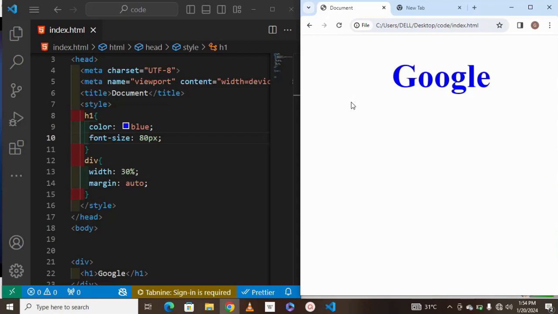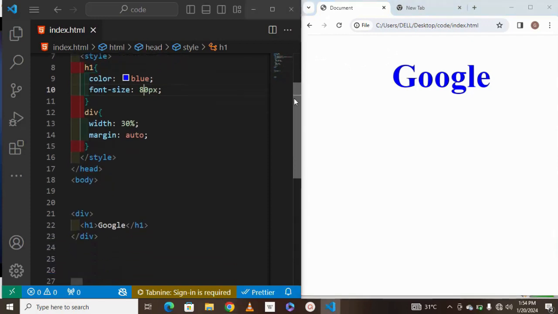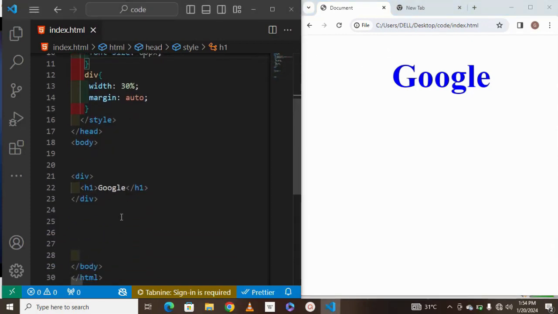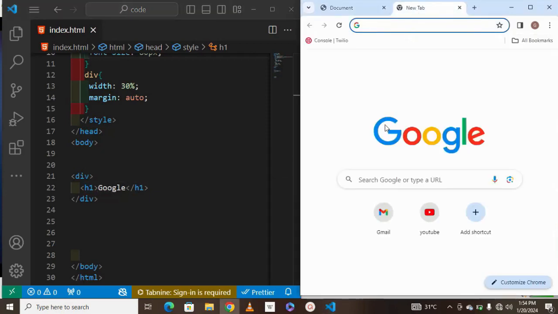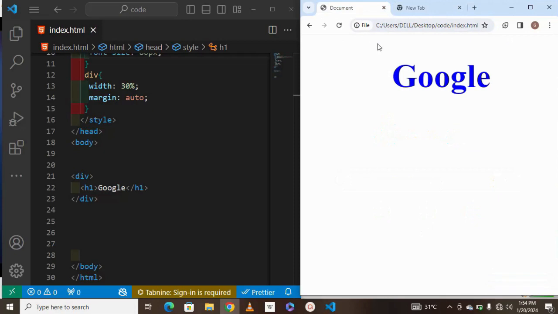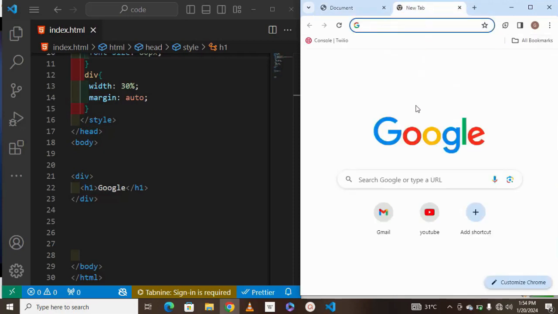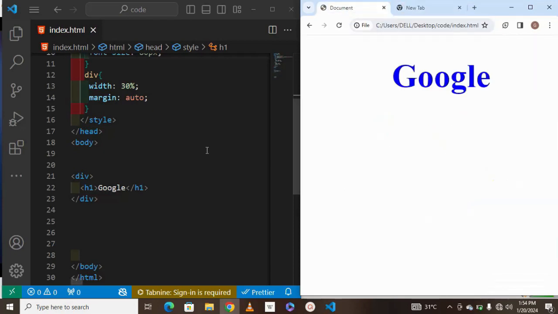let's try to style the individual text. So I'm going to wrap the first G. Look at the first G is already blue. I'm going to wrap the second one, which is red, with the span tag. So I'm going to give a space. So I'm going to write my span tag.